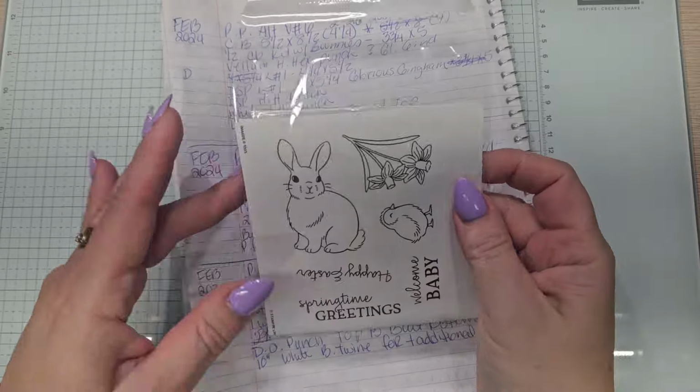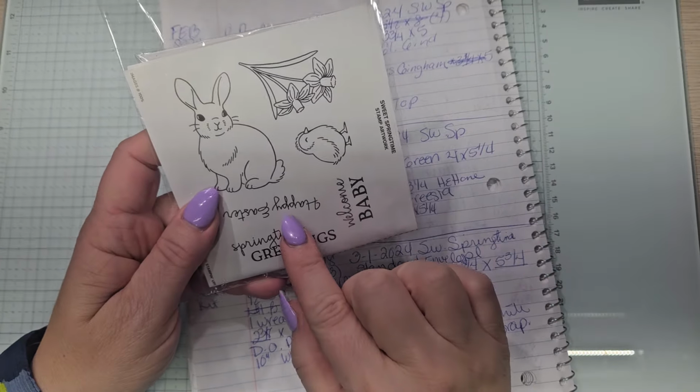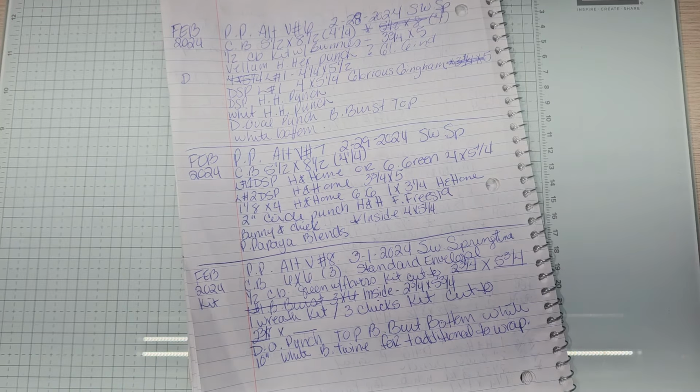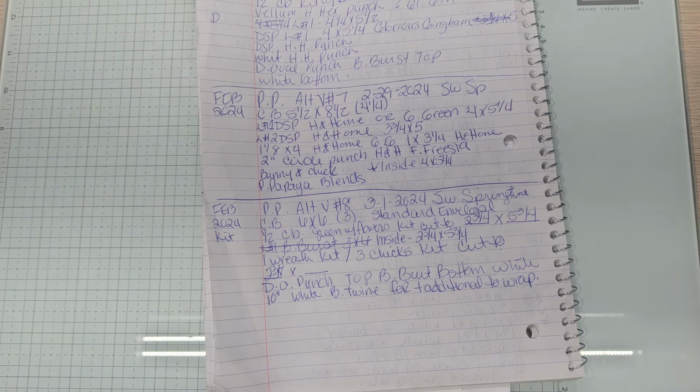This is a look at the stamp sets right off the bat. I'm going to tell you probably in every video, I'm not using Welcome Baby. It just does not suit my purposes or my needs at this time. Feel free to if you have baby cards you need to make. That's a great little sentiment. It's just something that I do not personally need.